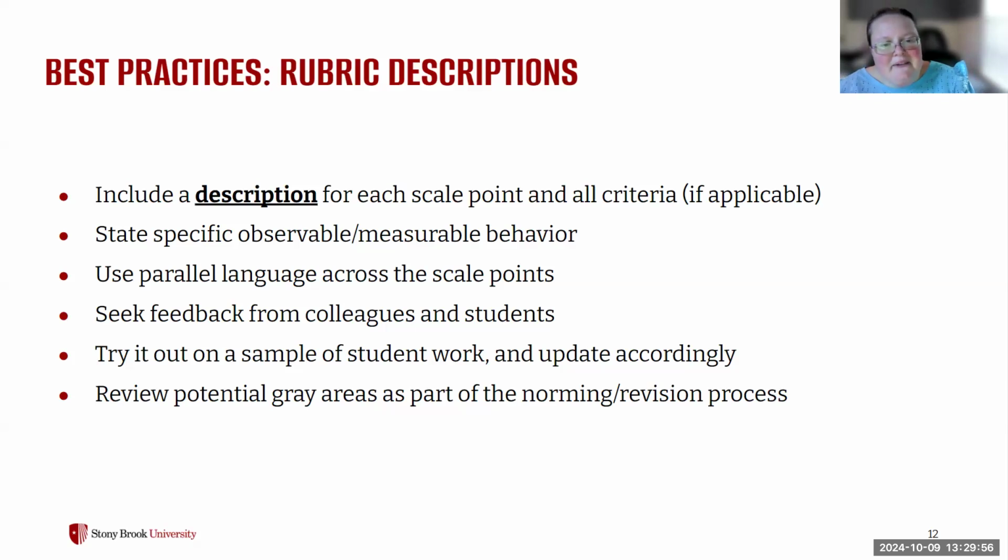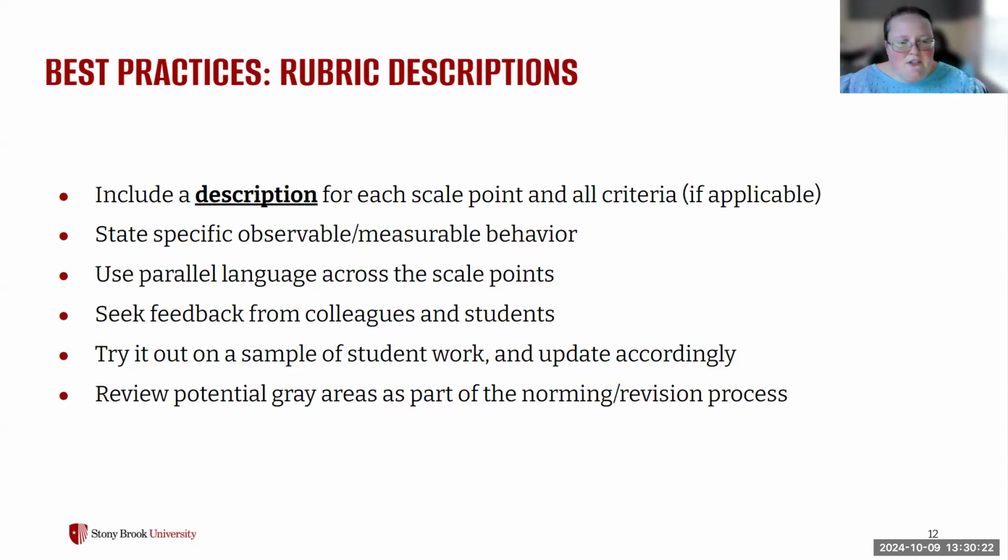You also want to have parallel language across scale points. Basically, this means the descriptions sound pretty similar, except maybe one thing, right? Maybe the number you used, maybe a descriptive word. But when a student reads through the different levels of performance, something jumps out to them about what the difference is between satisfactory and exemplary.